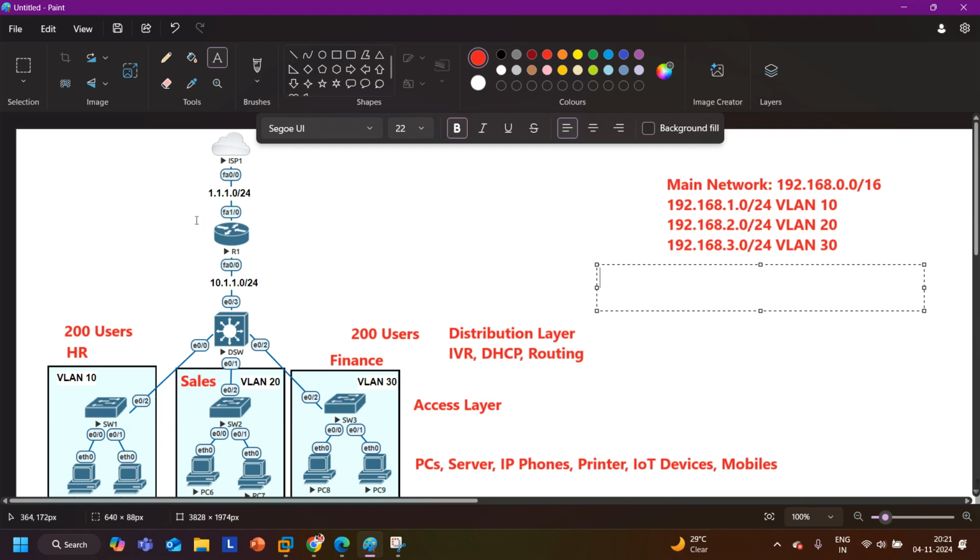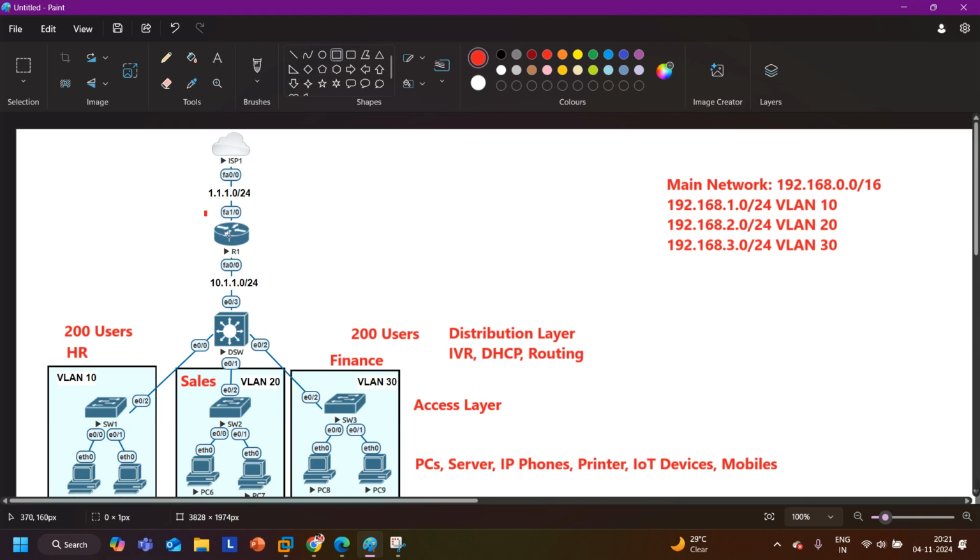So here we can integrate the firewall as well between the core router and ISP, or we can integrate the firewall between router and firewall as well, but you should not replace this router with a firewall. If you are thinking, Praful, what if I connect one firewall directly here? So guys, the primary function of a firewall is security, right?